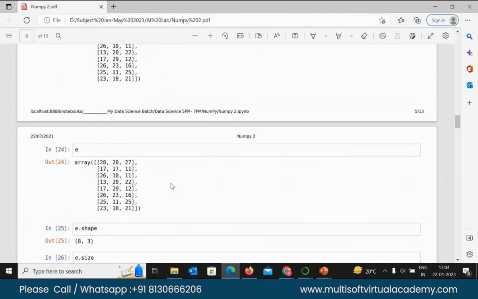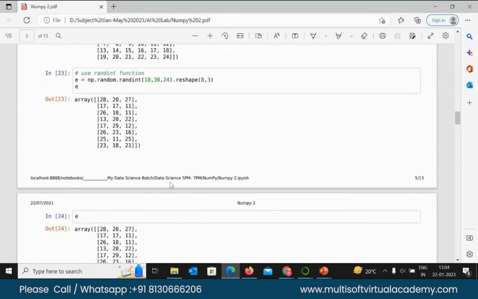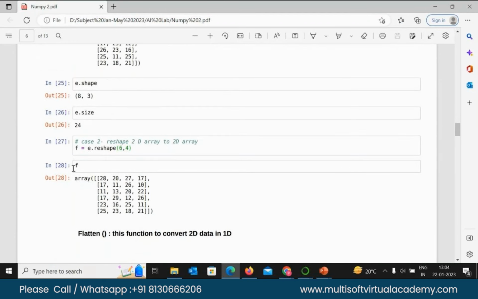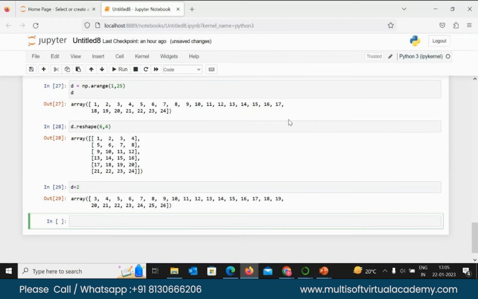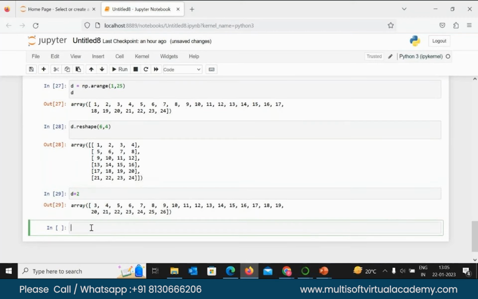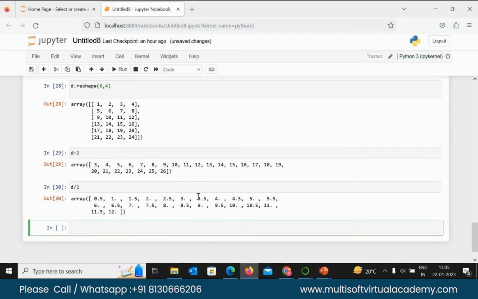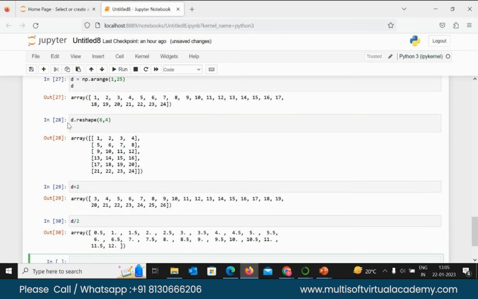Suppose I have some matrix, right? Suppose this is the matrix, or same matrix you can say. This is the matrix you have, and I want to add 2 in the matrix. So can you do it or not? Yes, we can do it. So you can see here the 1 is converted now to 3. Like this, you can divide also. You can get the same thing. Okay, clear to you?